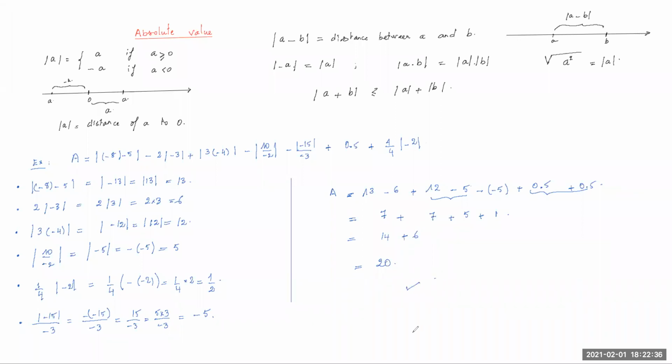So this is the idea. We have to compute separately each absolute value, then substitute our quantities. We need anyway to eliminate the absolute value. The idea is to eliminate the absolute value.